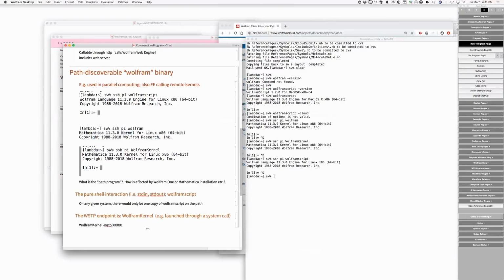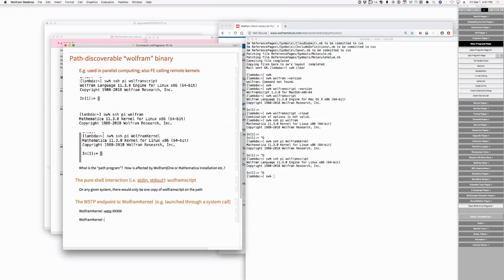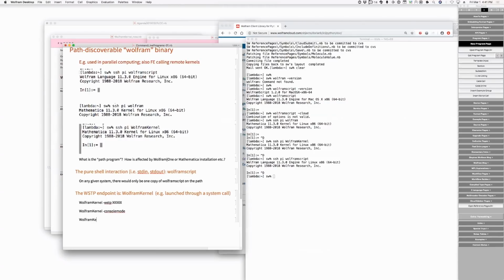Because Wolfram Kernel is a Windows mode program, not a console mode program. But in the style of Wolfram Kernel having a WSTP option, why doesn't it have options? WSTP is not a REPL, right? WSTP is a protocol endpoint. So what's your point? My point is that from what you are describing, what I would expect to see is Wolfram -console mode, Wolfram Kernel -console, not possible. Whatever the other one is called. What is the other one anyway?